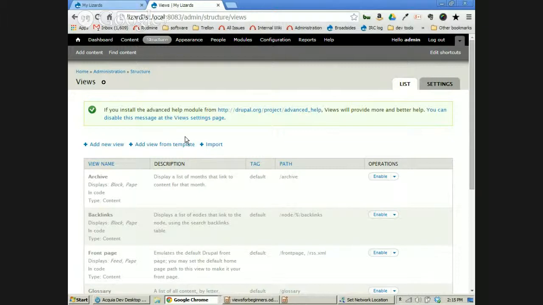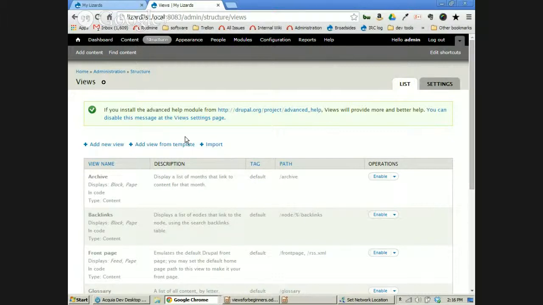You could have type user, where you would be creating a list of user accounts. Type could be taxonomy term, if you're creating a list of taxonomy terms. If you have other entities in Drupal, things you wanted to create a query based on, that would be the type.